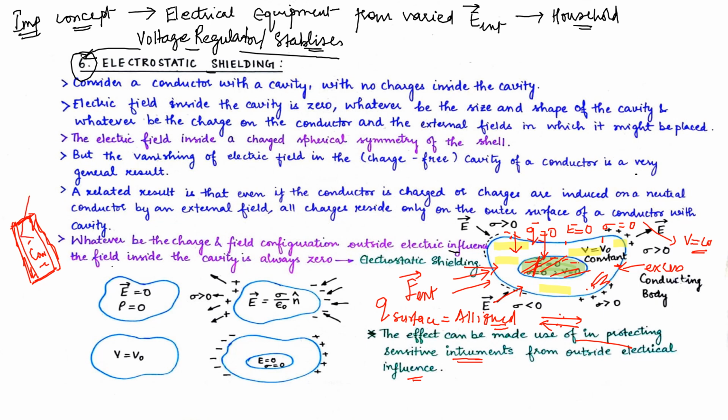Now the signals pass through this. These signals can be any sort of signals, but as we are talking about electrostatics, we will talk about electric signals. These electric signals are passing through here, and from outside we have some external electric fields going to this area. But as this cavity and conductors are there, copper is there as a conductor, this electric field will not influence these signals, and there will not be any electrical noise.